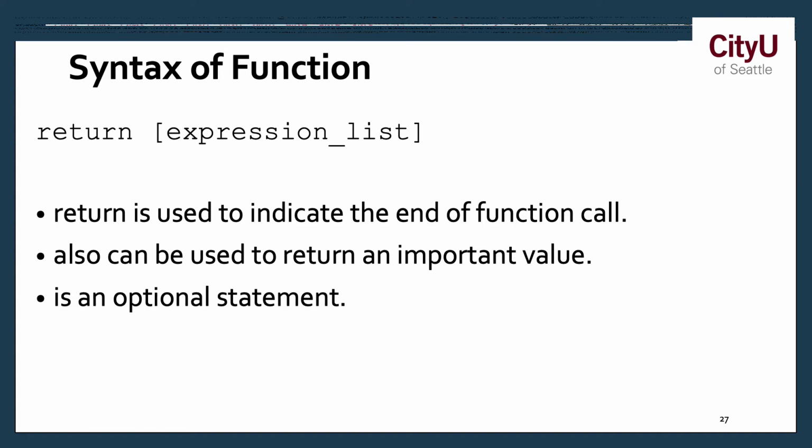So again, let's say you have a function that squares a number. So you input 2, it becomes 4, right? And you return that 4. If you input 3, you basically return 9. It's 3 to the power of 2 is 9. Okay? And again, when you have a return, it also signifies the end of the function call, meaning it will now step out of the function. It's done, right?